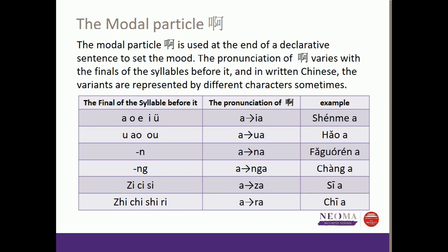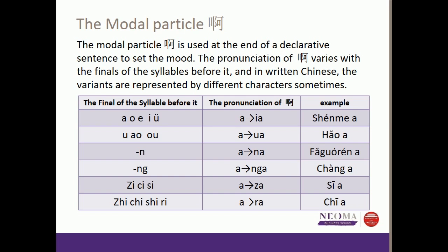So if it's after the final of the first category, like here, if it's after a, o, i, u, this a will change to ya. It's actually a very natural slide for your pronunciation. For example, 什么, you don't read it like a 什么, you don't pause in between m and a. So you will just say 什么呀? Can you sense it? 什么呀?